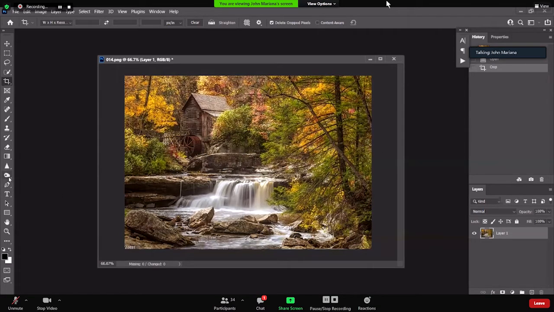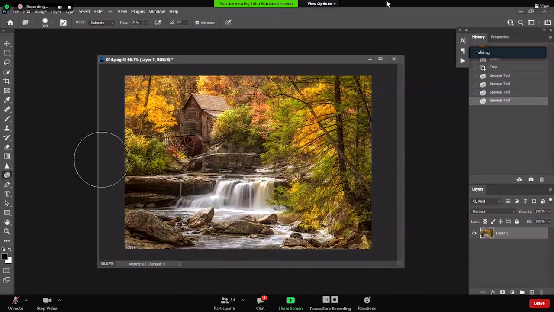Another technique I use often is when you have such beautiful color of the trees, I'll use the sponge tool on saturate at about 30, 35%, there's 31%. And I'll bring out some of the color in the yellows and in the background area. Now, I want to bring your eye to the waterfall more. So if I darken a little bit in the lower left and in the lower right and up the right-hand side and now in the back to emphasize the waterfall.